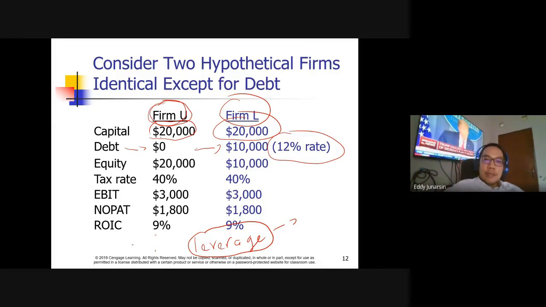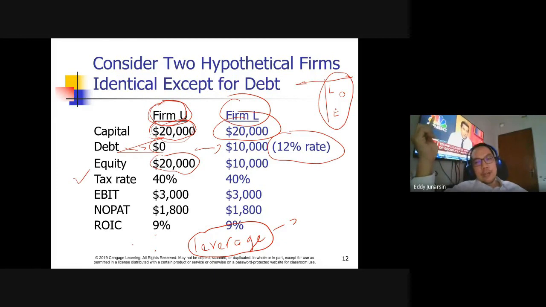And you see here, total capital, again, we talked about capital in the cost of capital video. We have liabilities and equity, and almost all of the items on the right-hand side of your balance sheet are capital. Assumingly, this is all capital in this example, because of the simplification that we are using to prove a point. So if the debt is zero, it means that out of the 20,000 capital, all of it comes from equity, because it has zero debt. And then the tax rate is assumed to be 40%, the highest tax bracket for a corporation in the United States. And operating profit here is 3,000. They have the same operating profit.